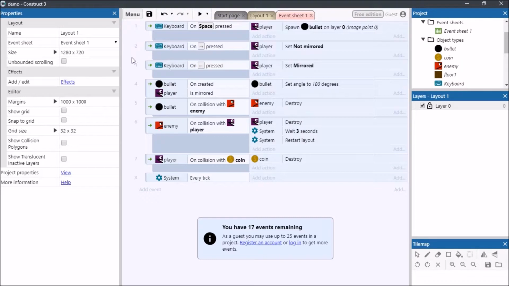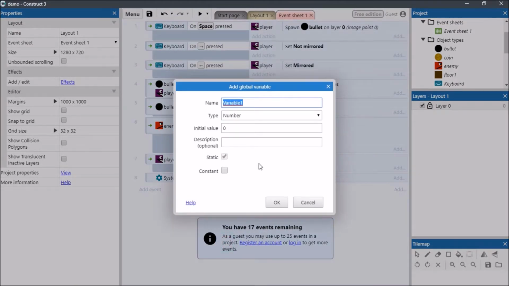Okay, what is a global variable? It is something like X, like a container, where it keeps track of the score and time and whatever you want it to do. So what you need to do is make sure that your cursor is outside of all the script over here. Right click and then add in global variable. So over here change it to score. Of course your score will start with 0, so leave it at 0, then press OK.